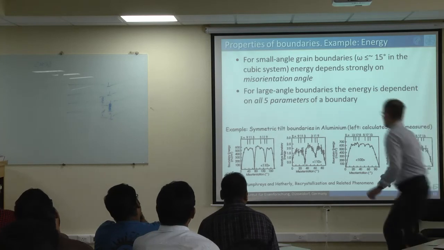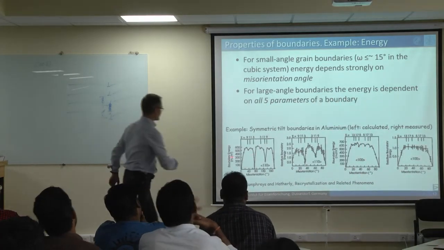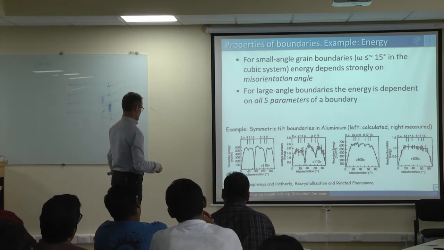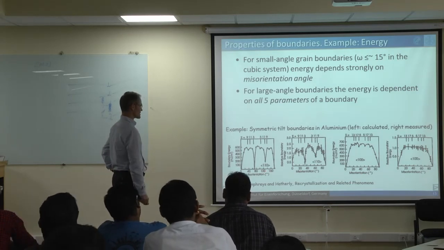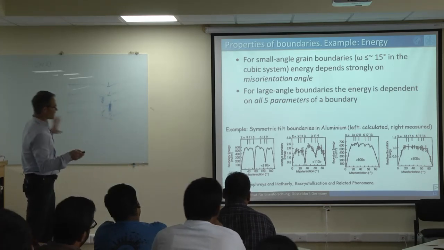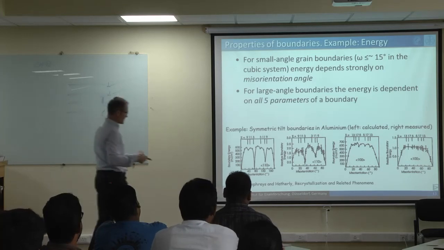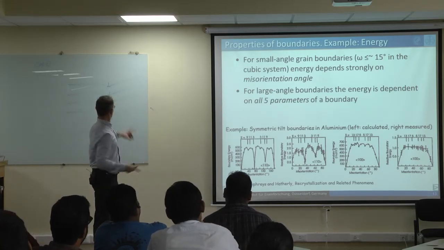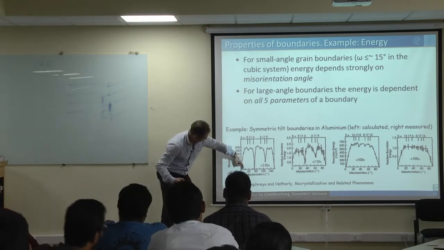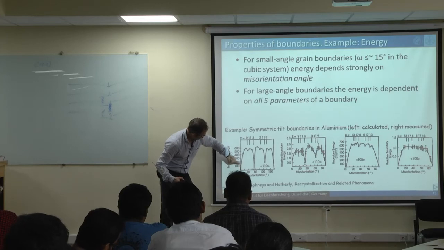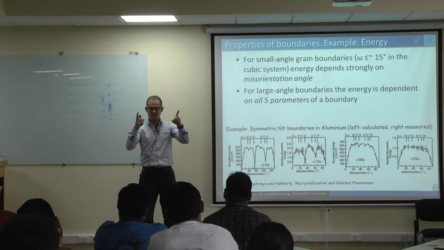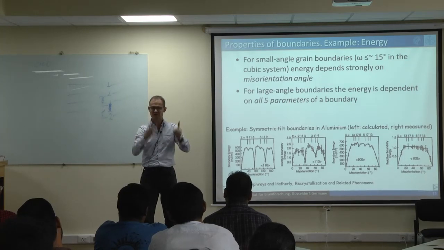This is a picture of the grain boundary energy in dependence of misorientation. Old work, I don't know from whom it is actually. Maybe it's Gottstein and Schwindlermann, but it doesn't matter. Very important data, nevertheless. When we are in the small angle grain boundary regime, up to 15 degrees, the energy constantly increases. That is simply because the dislocations get more and more, and every dislocation introduces higher energy.